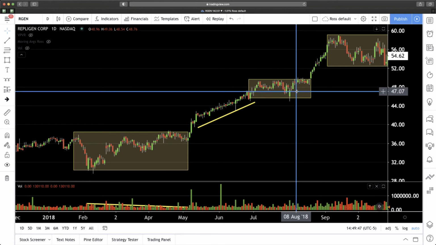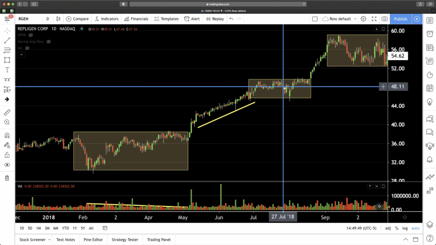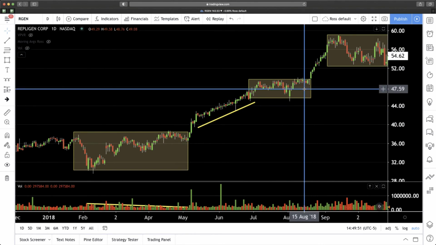And then when it goes sideways, you think you made a mistake. But you have to understand these bases happen. There's going to be profit taking before the run higher. So that's the basics of identifying breakouts using volume and how to ride them higher. Now, in the next video, we're going to go over when to sell.